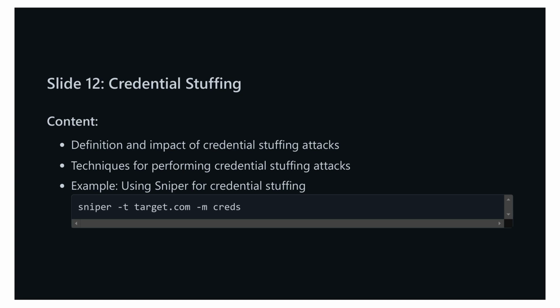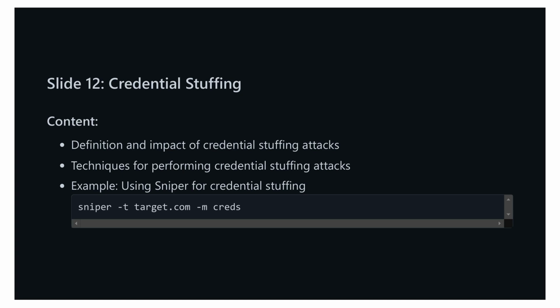The impact of credential stuffing can be severe, resulting in unauthorized access to user accounts, data breaches, and potential financial losses. To perform credential stuffing attacks, attackers typically use tools that automate the process. For this example, we'll be using Sniper, a tool designed for such purposes. The command sniper -t target.com -m creds is an illustration of how to test a target domain with stolen credentials.